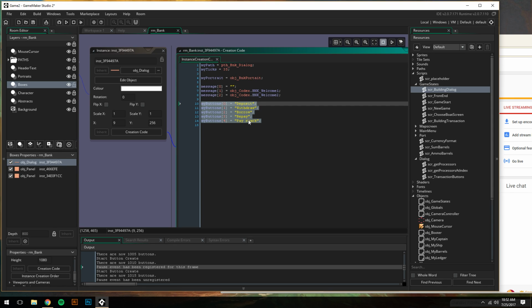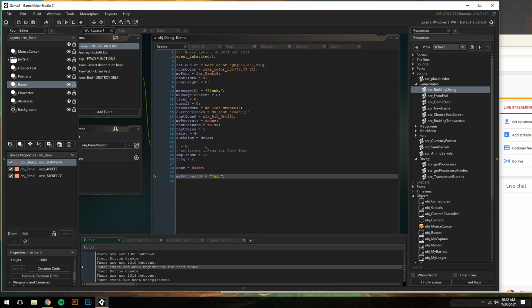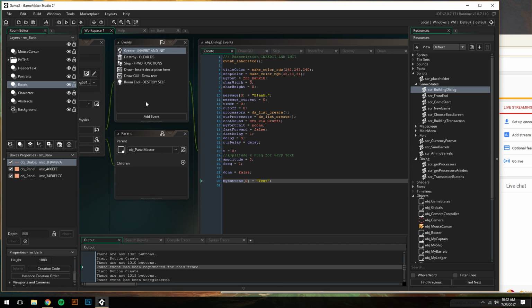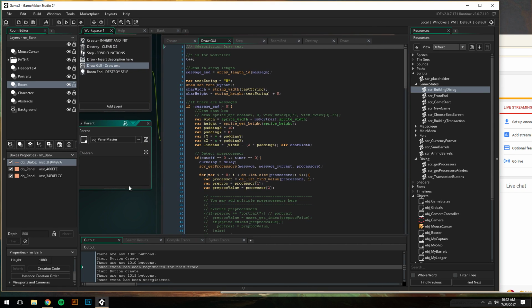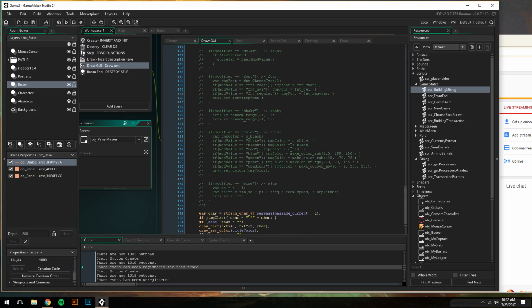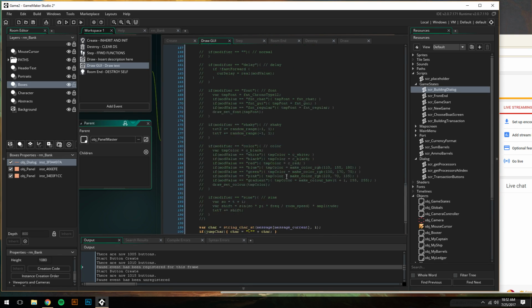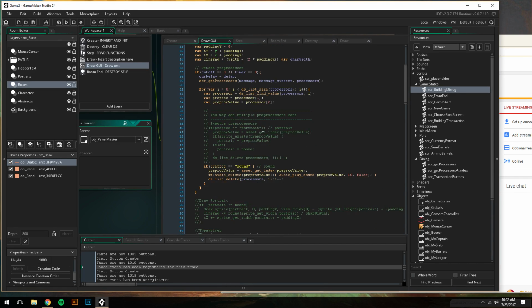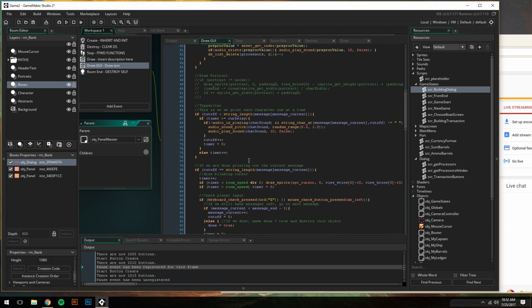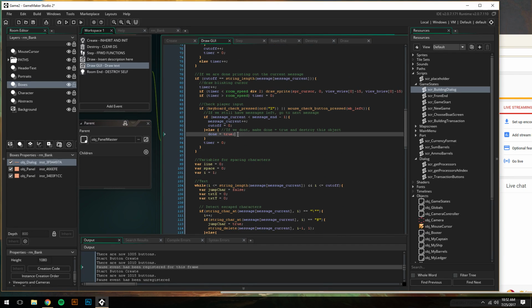How do we know that there should be only 5 buttons? Well, let's go back here. So in the draw GUI event, we got this big, huge thing that JMDJ wrote for me, and it's great. I disabled like half of it because I only need it to do one thing. But it's got this part where, if we're done writing out our dialogue, we're gonna have this Boolean called done equal true.